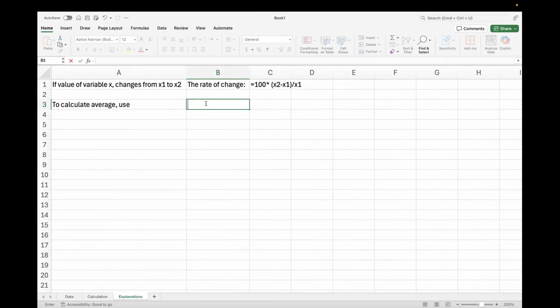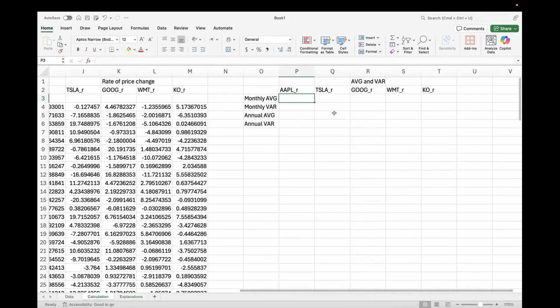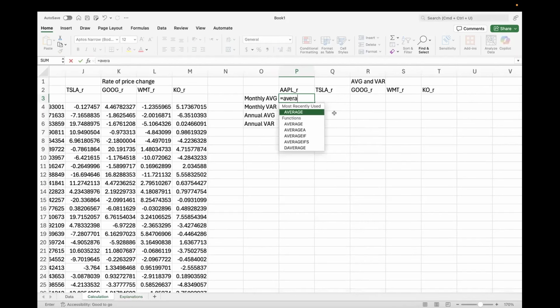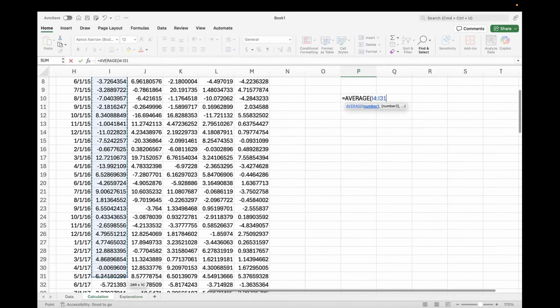Just equals average. That quote mark that I put just makes it a string, like letters, so you can just ignore that quotation mark. So I'm going to use equals average, and then select the data for Apple.